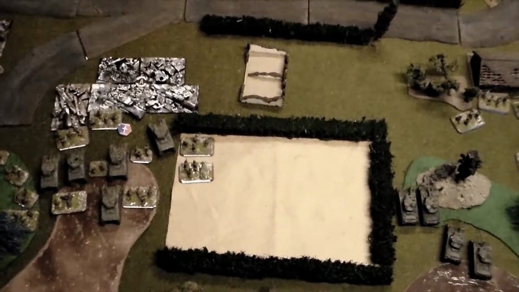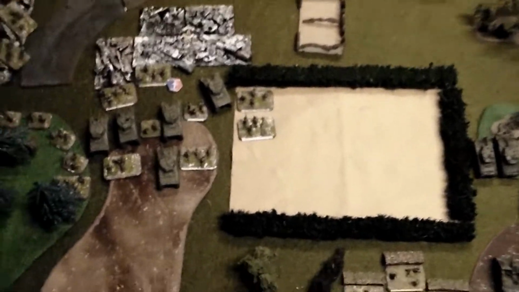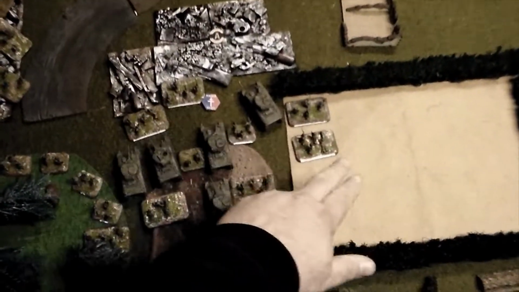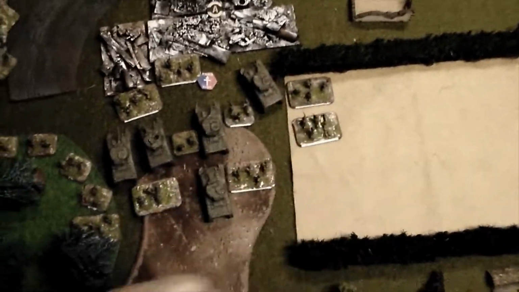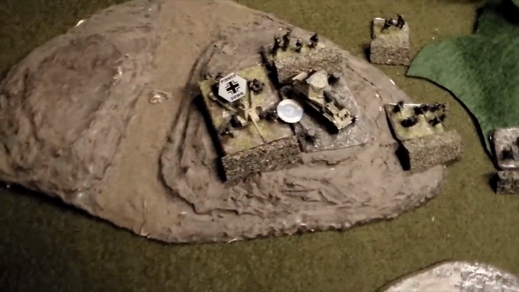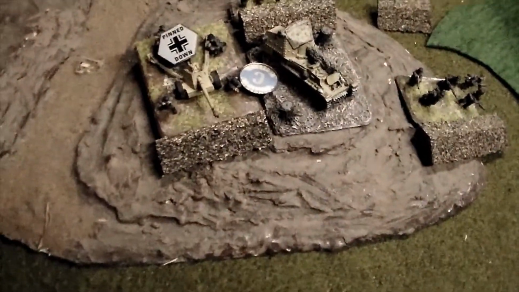So here we are at the American end of turn 2. The white platoon stays where it is. One of the Sherman tanks moved up. The red platoon moves forward, takes cover in the rubble, and they did start shooting at those guys there. No effect. The Shermans here fired on the 75mm gun. It's hard to take that out.